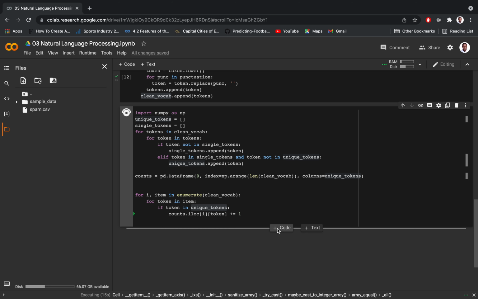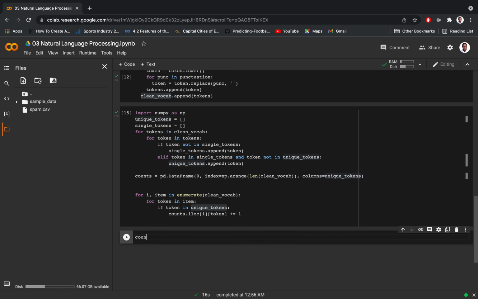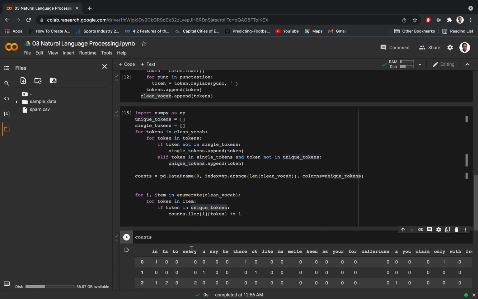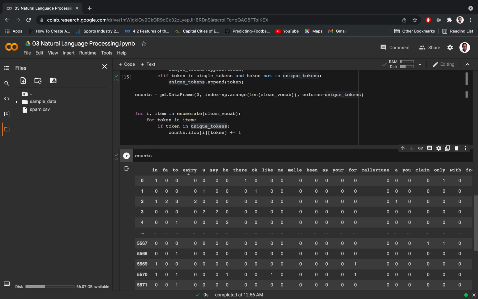It's taking some time. Okay, so let's see our data frame. As you can see, entry appears twice in the second data point's sentence.